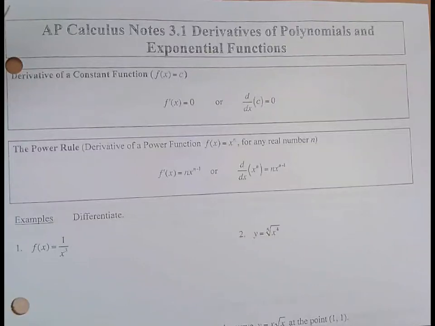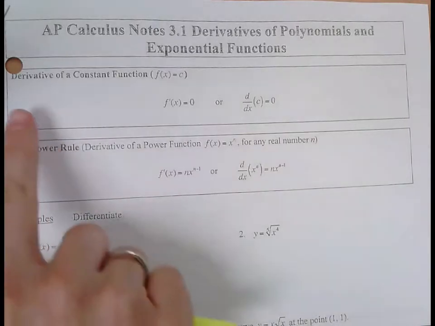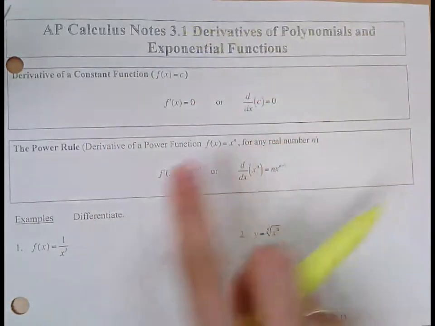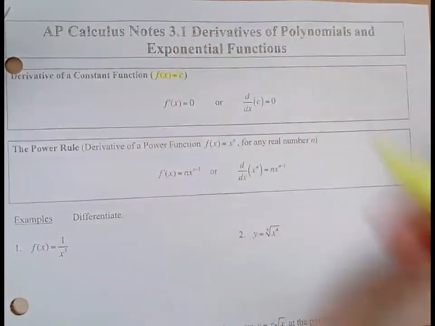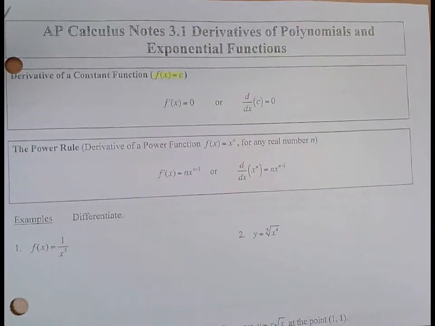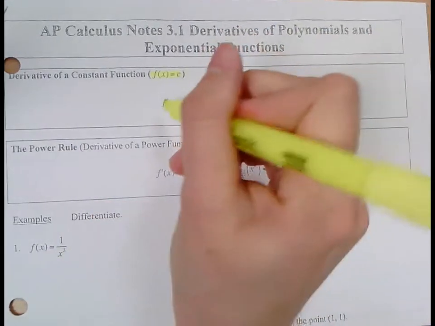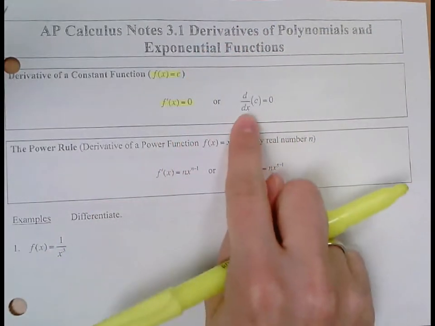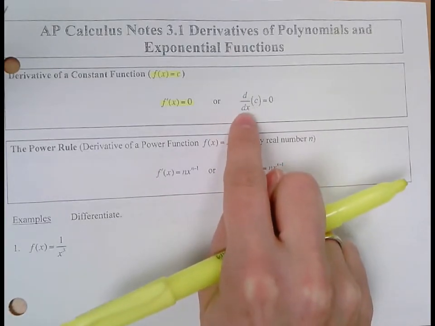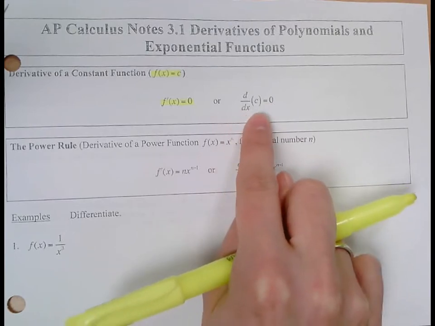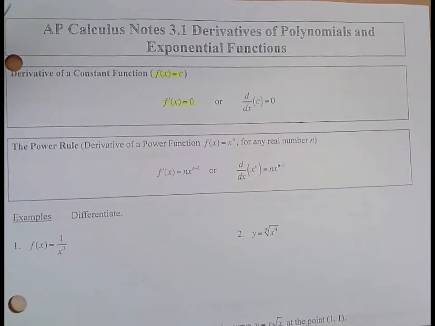Leave off tomorrow. So this actually gives you what you already found. You just have to make sure you know the derivative rule for a constant function. And I also have different notations on here. So if your function is of the form f of x equals c, a constant, the derivative then is 0. Or I also have the Leibniz notation written down. So that's the d dx, the derivative with respect to x of any constant is 0. So make sure you understand both notations.